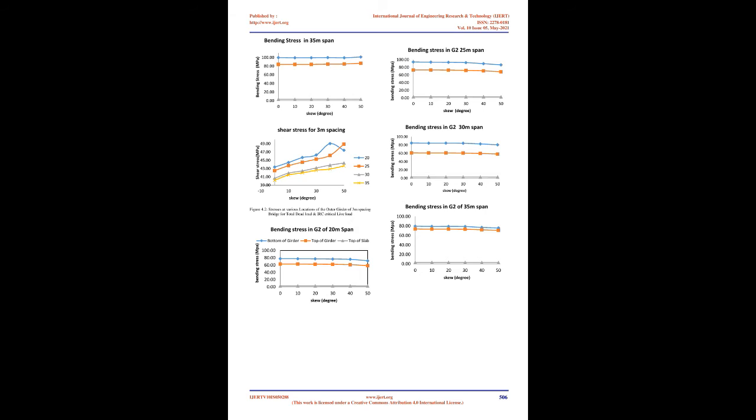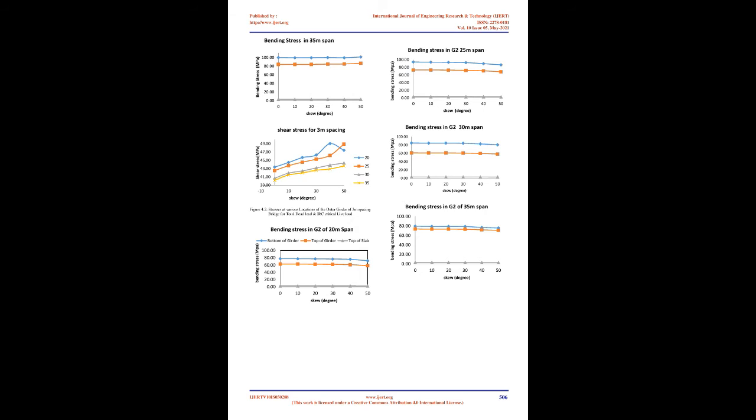3.1. The number of lanes is taken as 2. The number of longitudinal girders ranged from 4 to 5. The bridge width is 12 m for 2 lanes. 3.1 Assumptions. The analysis of a bridge using STAAD Pro software is based on the following assumptions. 1. The reinforced concrete slab has complete composite action with the top flange of the steel girder. It is assumed that by using adequate shear connectors, slip is completely prevented.